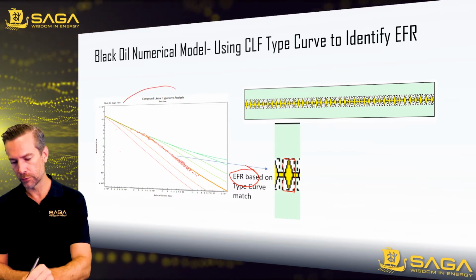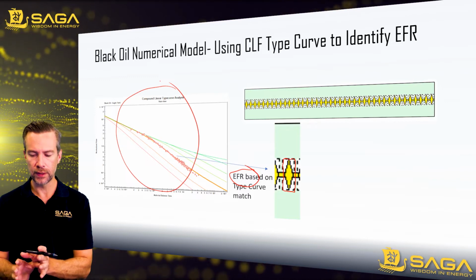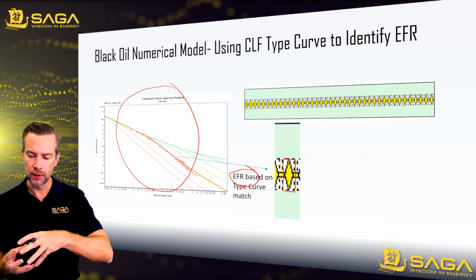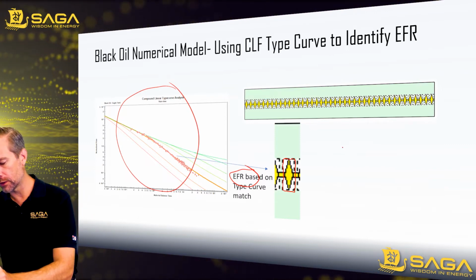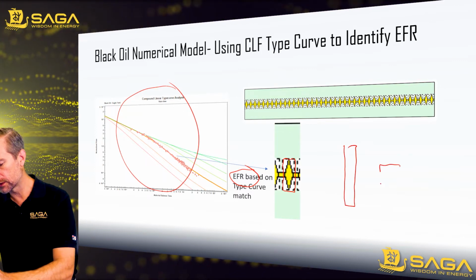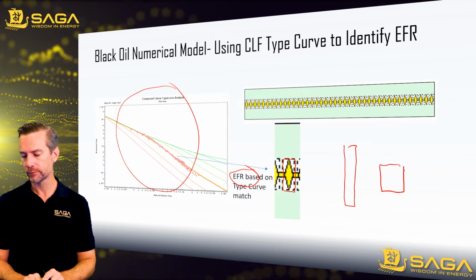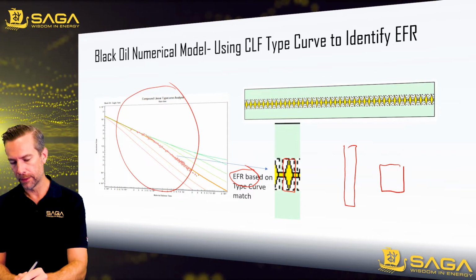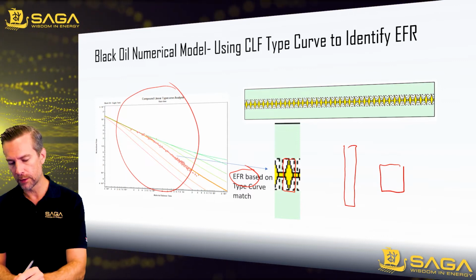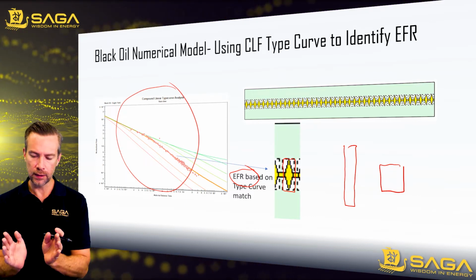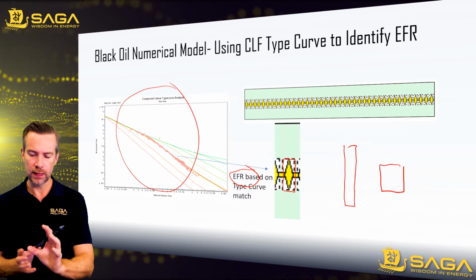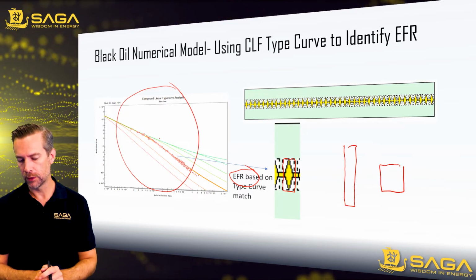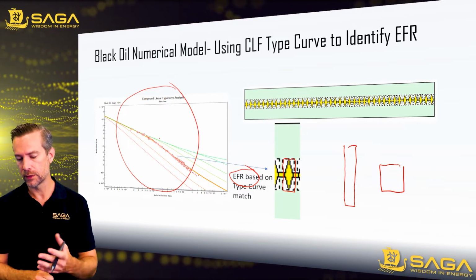But the type curve, the compound linear flow type curves, will help you get a handle on this in many cases. It will give you an idea, not so much of the magnitude of the EFR, but certainly its shape. So if you think of this EFR region as being long and narrow, or possibly shorter and skinnier, or shorter and wider, the type curve match will give you some indication of that. So in this example, and these curves aren't labeled, but we've matched on one of these curves, so it's given you sort of a qualitative picture of what that aspect ratio looks like, and we can relate that back to EFR behavior, and we do that successfully in many of these tight oil examples.